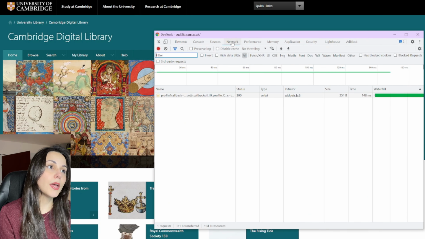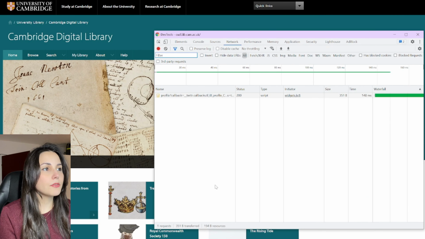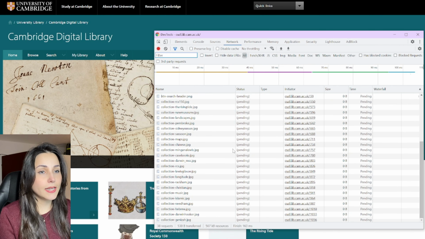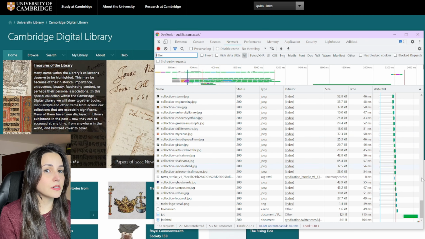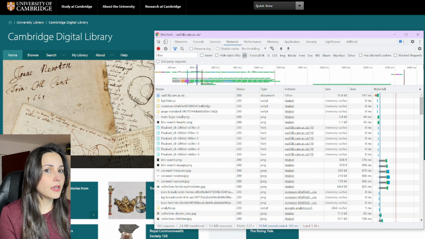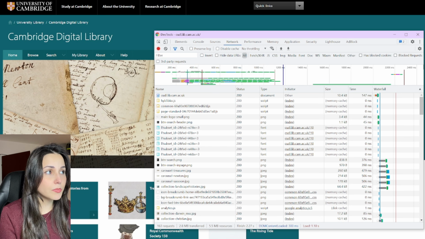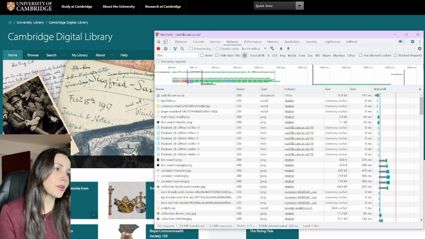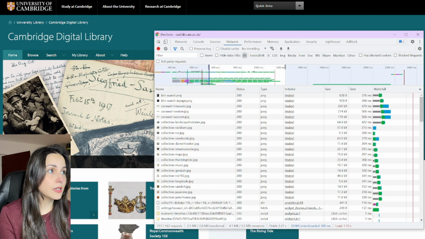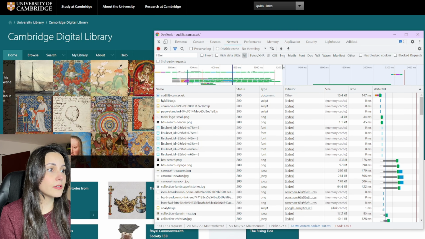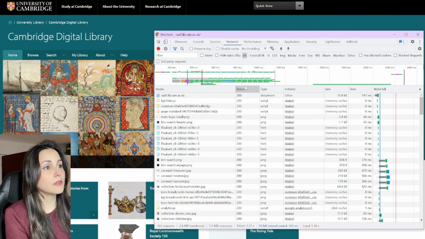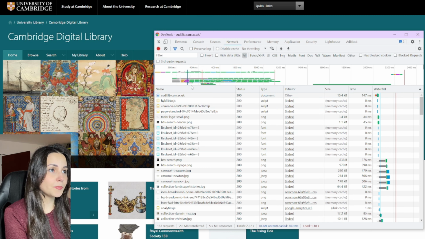Okay, so once we have the panel open, just like this, we have to reload the page to see the activity analysis. On the top here, you can see a summary of the activity in a timeline and for each resource. You can also click and drag your mouse here, and you can select a specific region of time that you want to see what resources were taking so long, for instance, to be loaded. So if you select from here to here, you will see that only these resources are the ones that were being loaded into the page.